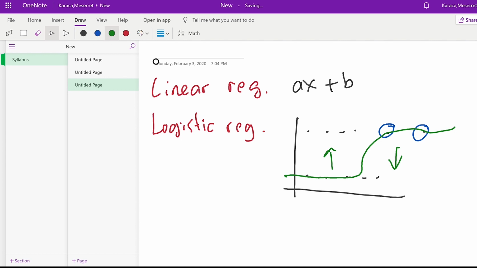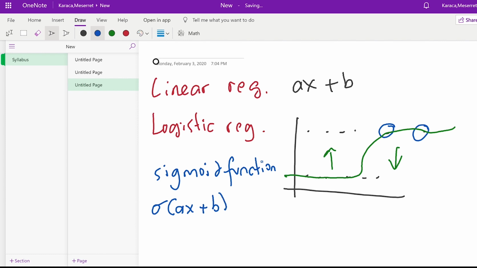So the function is called the sigmoid function. Let's say sigma of ax plus b. You remember ax plus b is coming from linear regression. It is equal to 1 divided by 1 plus exponential of minus ax plus b.